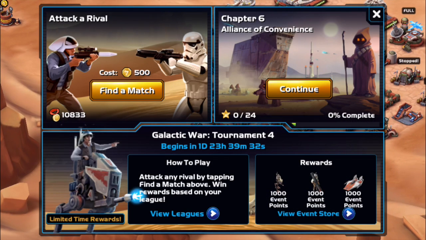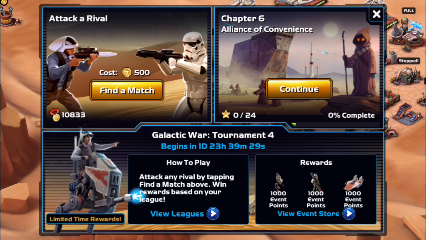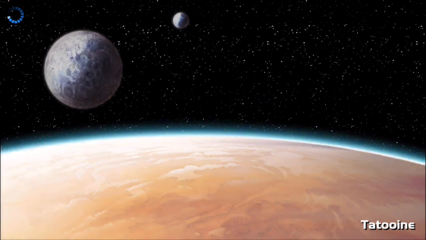Looks like right now we've got a Galactic War Tournament 4 starting. They're constantly doing events, probably one every 1 to 2 weeks, where you can win prizes. If you come in top 2% of rankings, you get these credits, 11,000 of them. I've been getting in top 2% for a while, but you can use those credits to upgrade stuff and get special prizes.